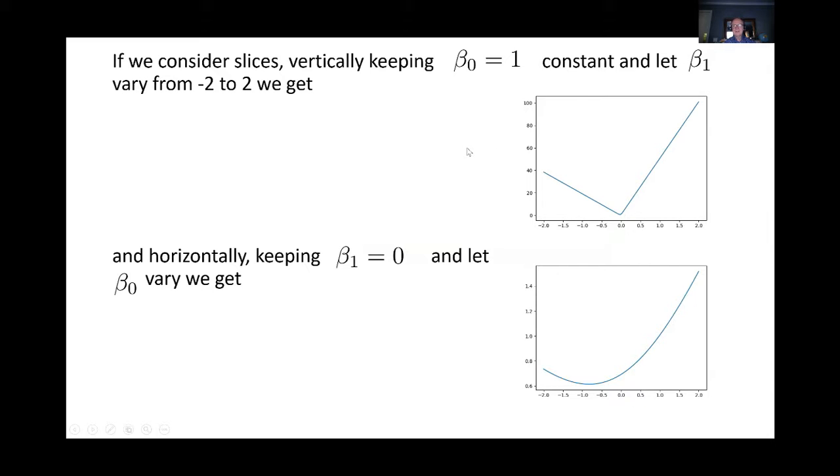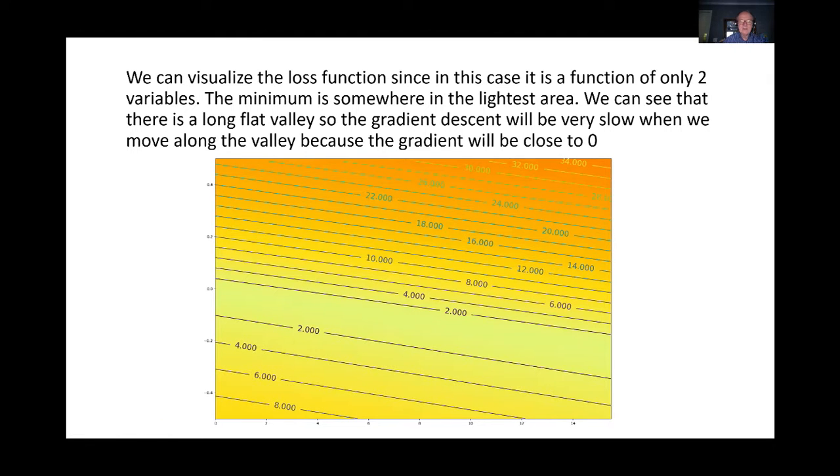So then it becomes a function of one variable, and we can see what happens here. This is what the graph looks like. So we see here we have this sharp drop off, and we end up down here in some valley. If we go the other way, if we keep beta 1 equal to 0 and let beta 0 vary, then we get something that looks like this. So when we do this, we are going somewhere along a line here. And so we can see here that we're maybe dropping a little bit, but then we start going up again.